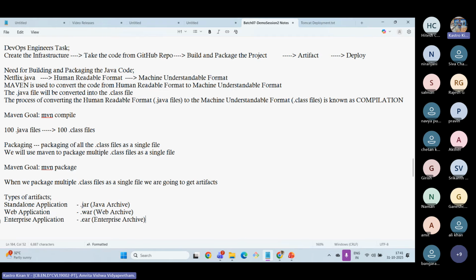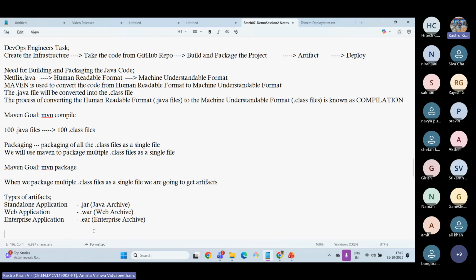So based on the type of application, you get the artifact. This jar file, WAR file, EAR file are called artifacts. For one project, you will get either a jar file, a WAR file, or an EAR file. You don't get all three for a single project.